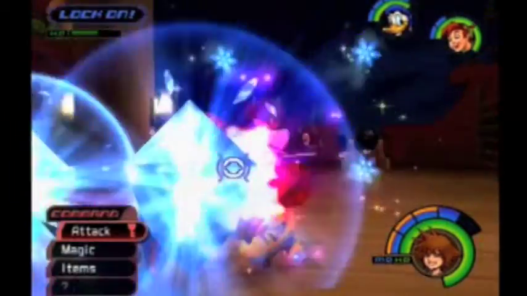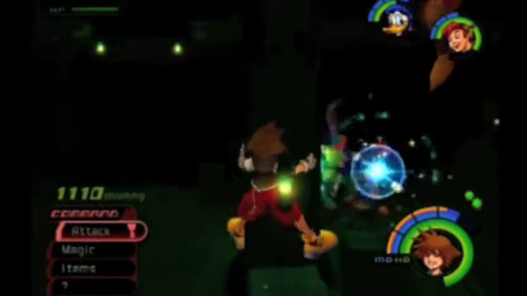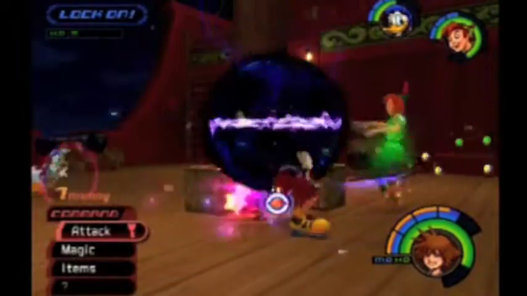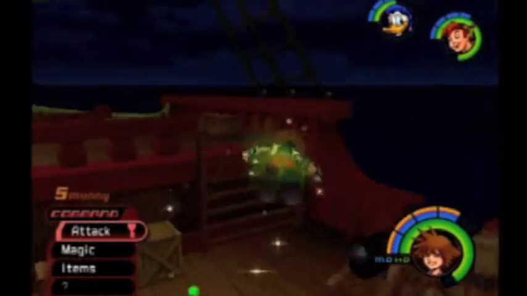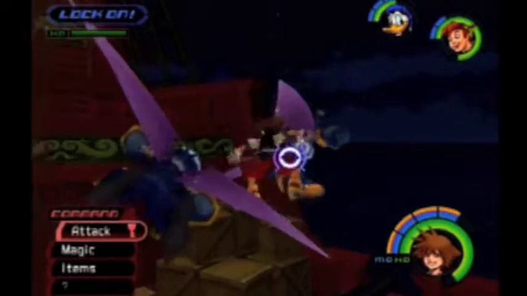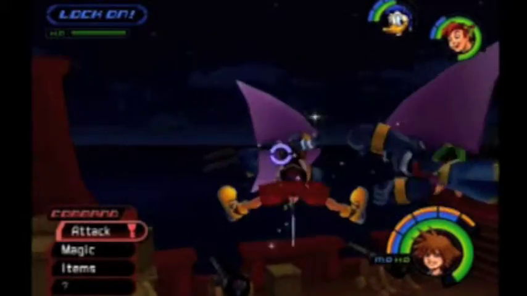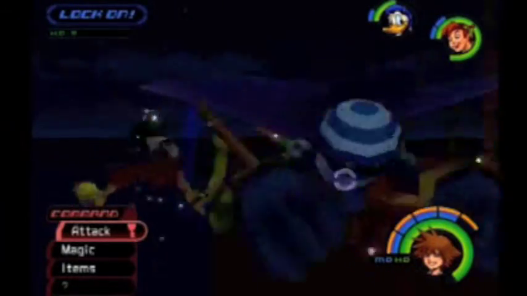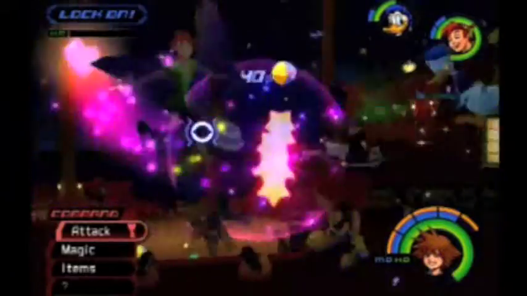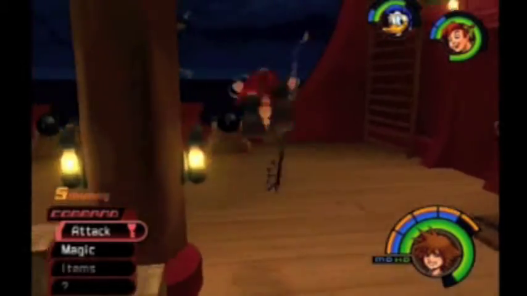Now flying actually does help in battle, believe it or not. I mean, you can't do your dodge moves, which kind of sucks. But you can at least help maneuver yourself away from enemies by flying real quick. So you gotta be careful when flying because you do move rather fast. But just get near the ground, hit square, and you'll be safe.